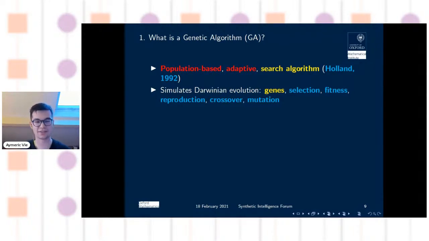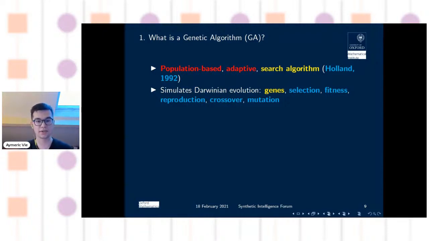You would really see them as some digital organisms, some individuals that are going to be subject to the laws of evolution. And to implement this optimization by the means of evolution, the basic principle would be that the fittest solutions, the fittest individuals in our population are going to reproduce, they're going to be more likely to spread their genes in the next population, in the next generation of individuals.